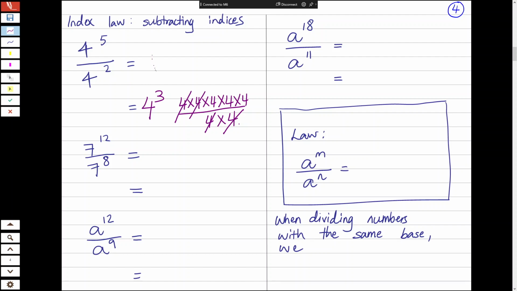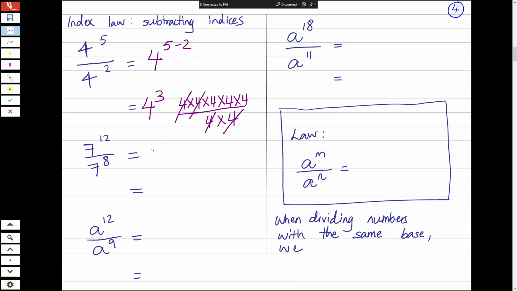Use subtraction. Why are we subtracting though? Anyone can answer. Because you're dividing, you're dividing the two numbers. Mm-hmm. And so if I have 5 on top and 2 on the bottom, and I cancel 2, I'll have none left on the bottom, and I'll have 5 minus 2, which is 3 on the top. Okay, so now that we know this, we no longer need to do this cancellation anymore, and we can just subtract the indices.